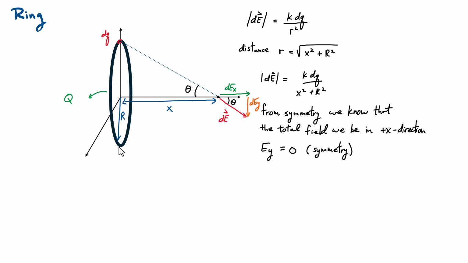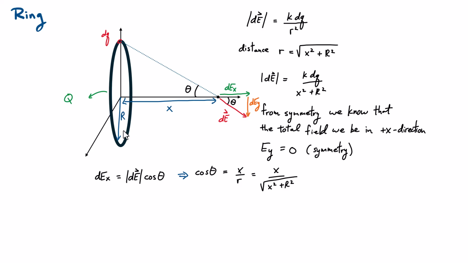All right, so what we want to do then is find the x component of that field. So the first thing I would do, well, let's figure it out. We have a nice triangle down here. I can write dEx as being simply dE multiplied by cosine of that angle theta. And from all of that information inside this triangle, we also know that cosine of theta here is simply x divided by r, and I have my expression for r right here at the top.